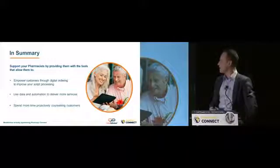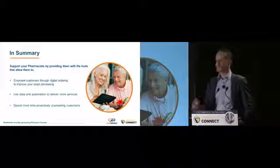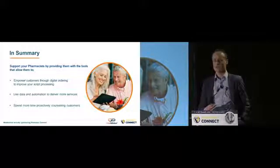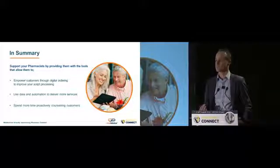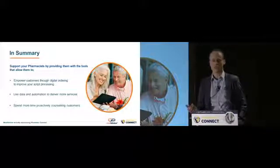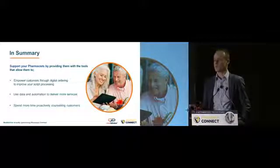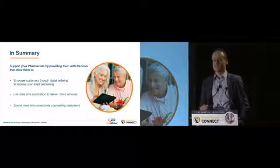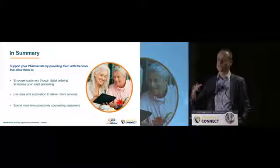So in summary, I think the key we feel is to really start at the basics. Get people on the script reminder services. Get them ordering in advance. That's going to give you back time. So if you can take back some of that 2 minutes of idle processing time and redeploy that to proactive counselling and engagement with that customer, you're not spending an extra minute in store, and the level of value add to that customer is huge. It's a big step up.